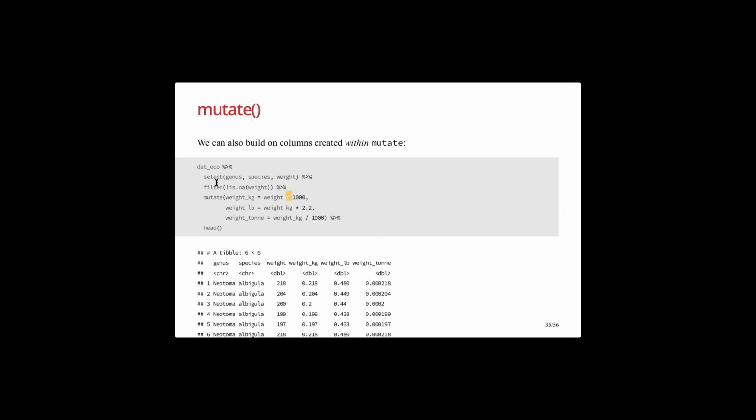So just separate it by a comma in the same way that we would with our filter statements, with our select statements. This is selecting on all these things. This is mutating all these things, just separated by our little comma here. And as long as the one that comes after is based on information created in a step before, you're fine. So if these two were swapped around, weight kg wouldn't exist at that point, so it would just fail. It would tell you something like, there is nothing called weight kg because we haven't created it yet.